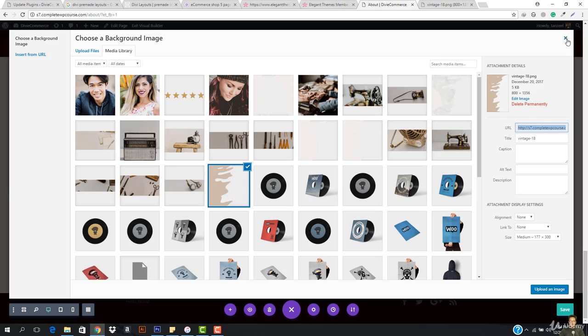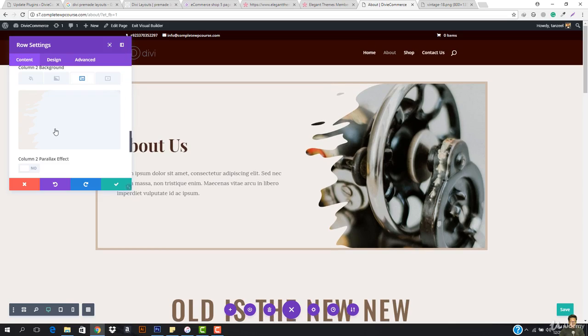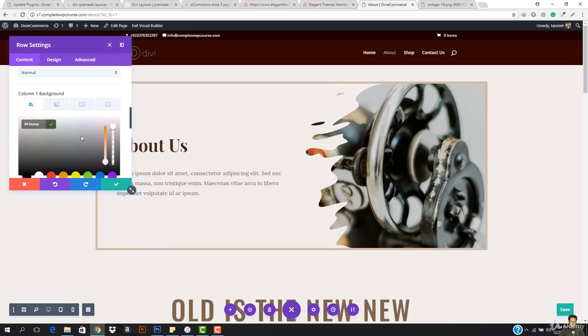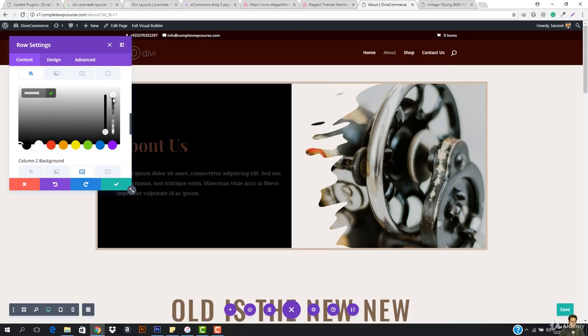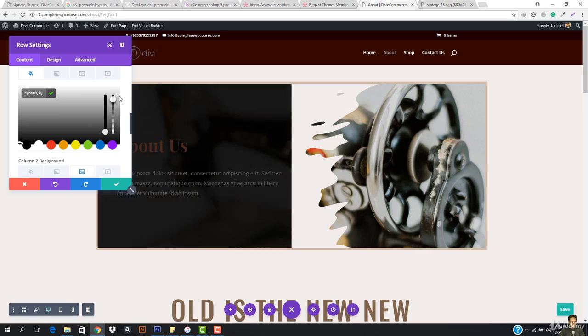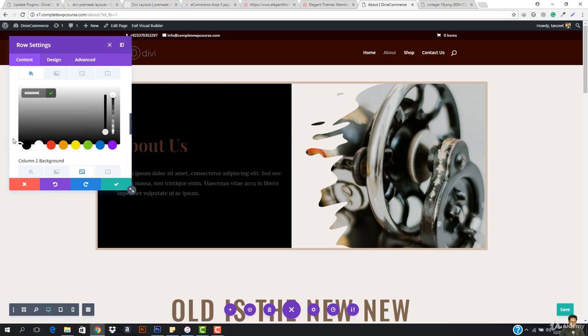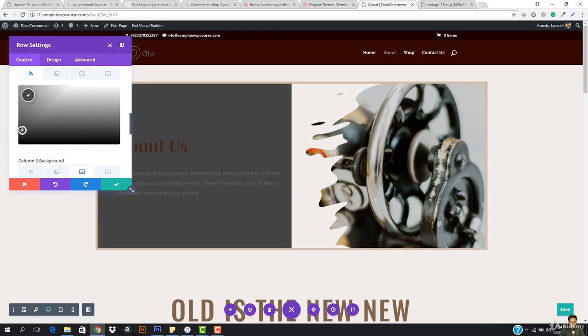I have to just click here and I have to select this one, column 1 background. Okay, so column 1 background color should be set to a color that I want to focus on. So I just want to focus on not this, but a bit of gray. So let's suppose that I want this image.